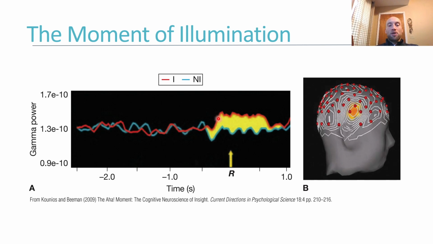Whereas in the incorrect solution, I don't have this really sharp downwards or initial negativity prior to my actual response. And then afterwards, I still have this very large discrepancy between the incorrect and the correct spaces of my brain activity. So again, more so on the parietal lobe here. But this is just a neurophysiological measure demonstrating that we are coming up with a solution or something is going on behind the scenes prior to conscious awareness of the solution being formulated.